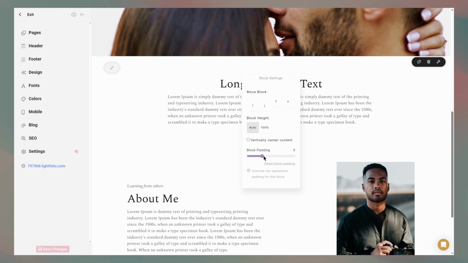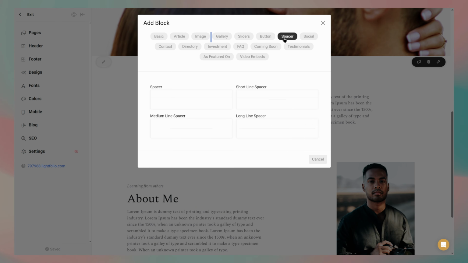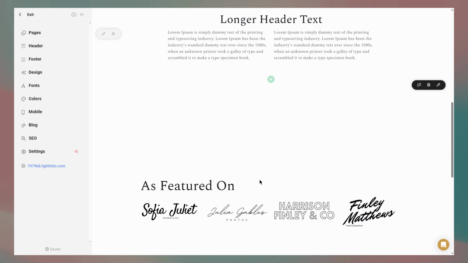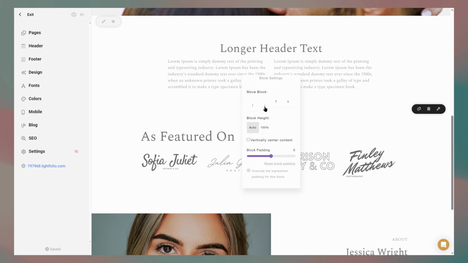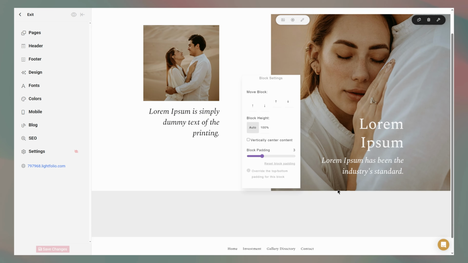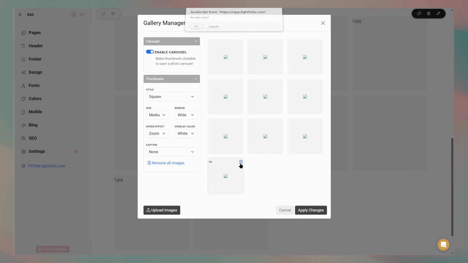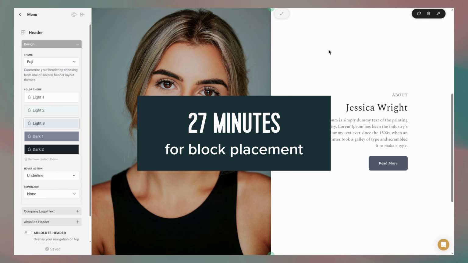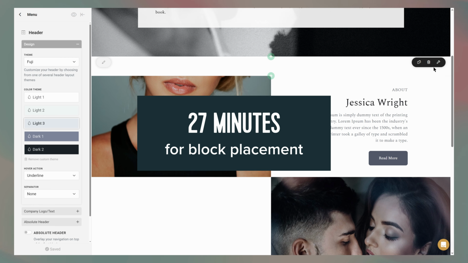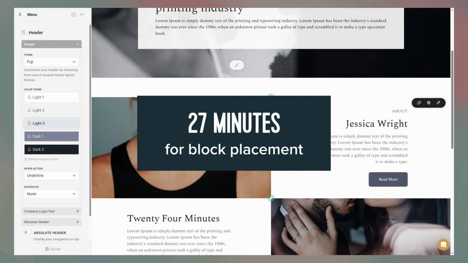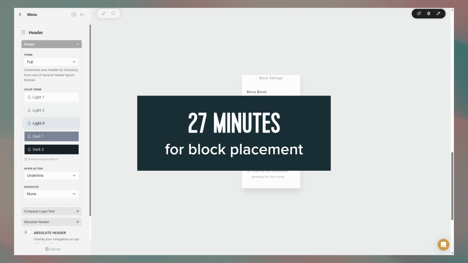I did want to create a full website using Lightfolio because I wanted to see how long it would genuinely take to make. So I went through, carefully thought and placed the blocks in the way that I would want on each page, crafted my own written content for blocks that required text, and picked out images or made some visuals. I was able to complete my entire 5-page website in about 2 hours, with 27 minutes of that dedicated to placing, deleting, placing again, stressing out, and then executive decisioning my blocks in just the right spots.